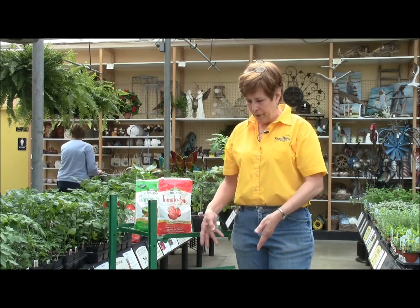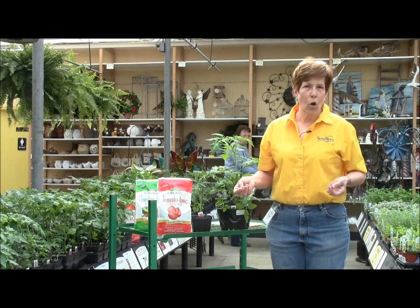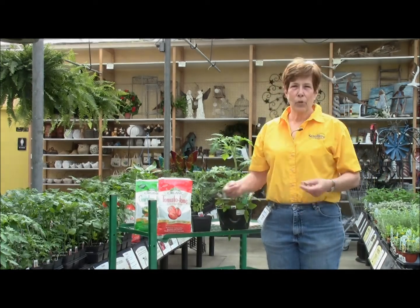There's a lot of soil around there and what I do at home is I plant thyme, oregano, parsley — some of the smaller type of herbs around the bottom — and then I can harvest that at all times. You can also plant maybe some marigolds around it just for some color.